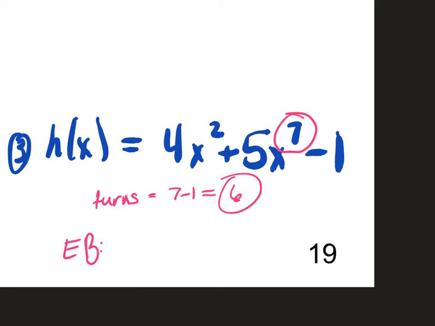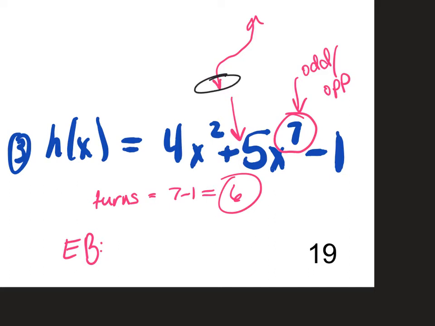End behavior. What kind of a number is 7? It's odd. Going opposite directions. Good. Now look at the leading coefficient. It's 5. Is that positive or negative? Positive. So it's going to resemble a positive sloping cubic function. It's going upwards because remember we read left to right. So what is happening over here on the left-hand side of the graph? It's falling. So you would write falling left, and what's happening on the right-hand side? Rising on the right. There you go.